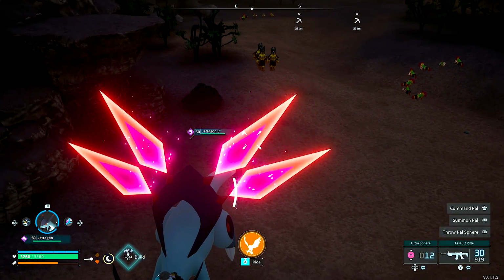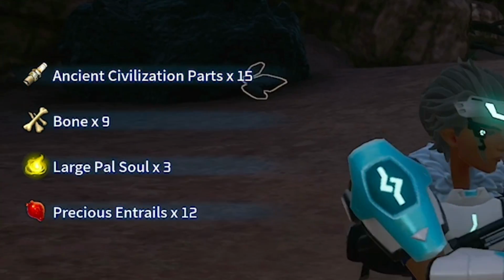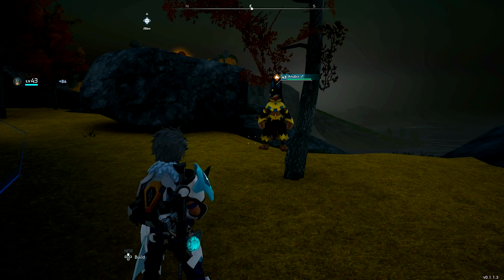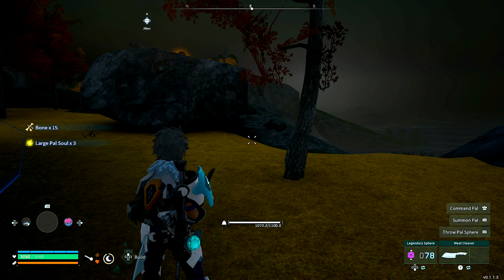You can either just go ahead and murk them with your rifle. You can see it drops pretty much straight away there. You can see we've got 3 from the capture there. And when I butcher this Anubis, which just to show you guys in the party is not an alpha, we also get 3 Palsouls.